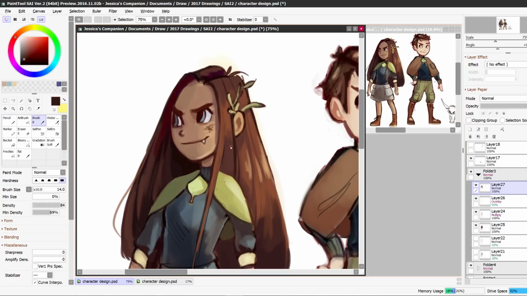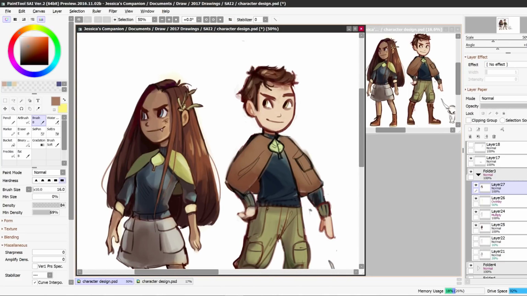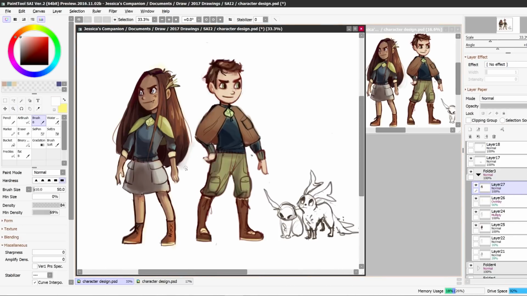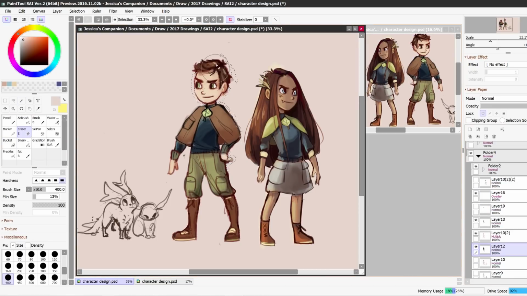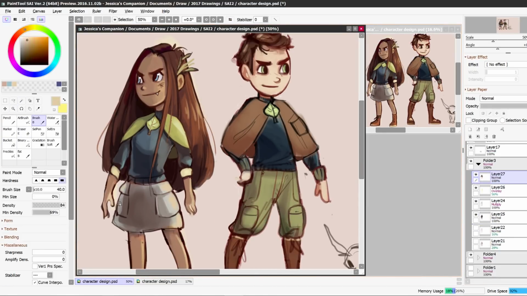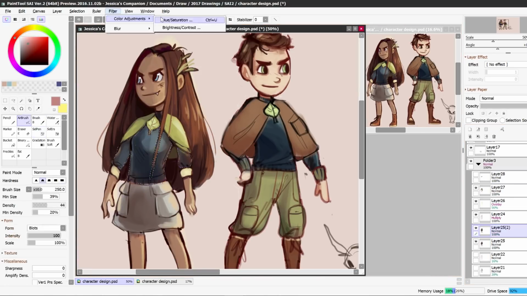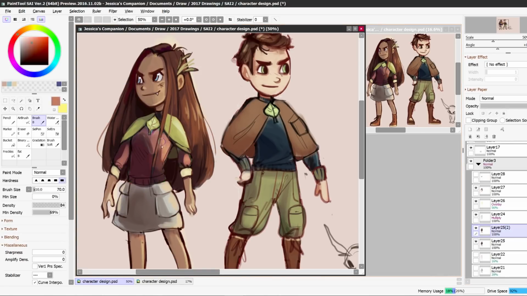If you have a hard time thinking of their pose, look up different poses. These characters, I just did simple standing poses for the sake of this video, but if I were to actually be fully fleshing them out, I would probably draw them in a bunch of different poses and see how they move and put them into action poses, but these are just very stiff standing poses just to get the front design, but you can draw the back design. You can do a character turnaround to see how they look from all angles.